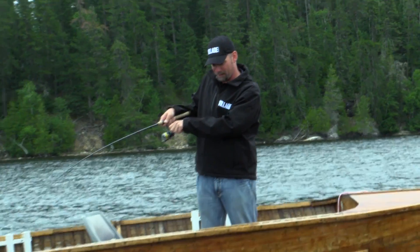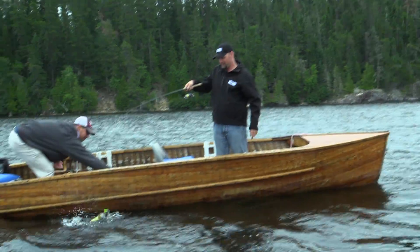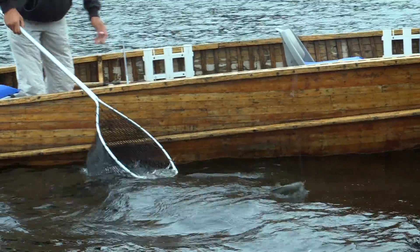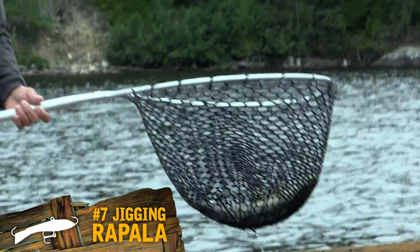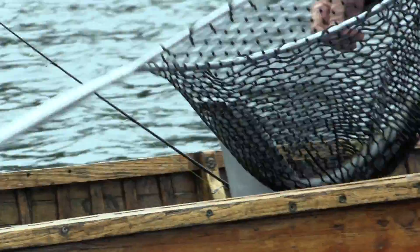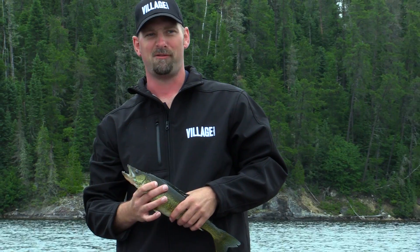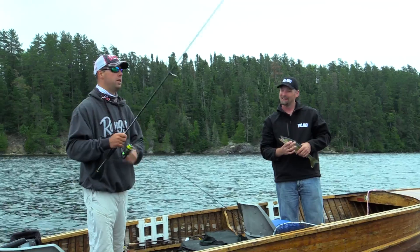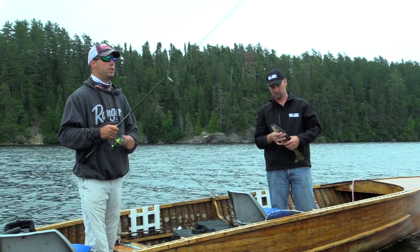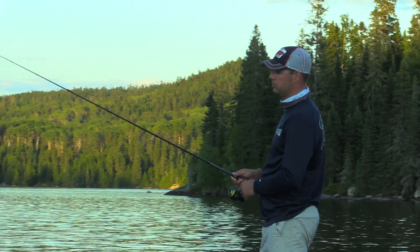This is a good-sized walleye who's giving me a good fight here — he's diving. He's got that treble right? Just give her a little slack there in the rod tip. That's a healthy fish right there. They're really fighting hard, these little guys — I thought he was a bit bigger. Jay really put me on top of this one. Not a minute after he said let that line out, not five or ten feet later — boom. When you're trolling these jigging wraps you need to have the right angle of line out. You really don't want to jig it up and down; you want it horizontal in the water column — that's the key when you're trolling them versus actually pitching them out.